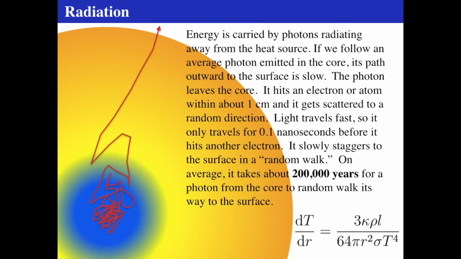All right, in radiation, energy is carried away by photons coming from the heat source. Funny thing is, deep in a star, even though the density is 10 times that of gold, the temperature is so incredibly high that it is still efficient for energy to transfer by radiation. But that doesn't mean it's like, boom, I'm out from the center of the sun. No, it bounces around incredibly. In fact, it only goes about a centimeter before it hits another atom and goes in some random direction.